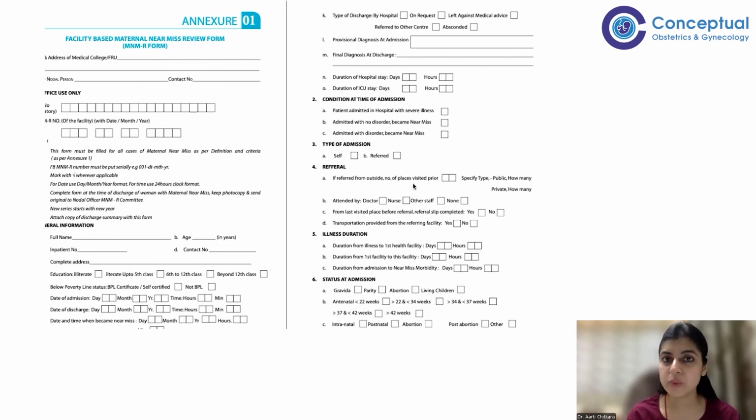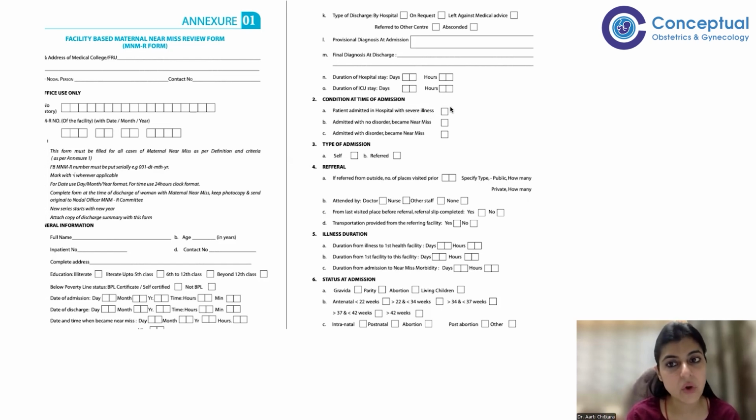The patient was referred to us as a case of IUD. The gynecologist who referred the case to us said that I could not localize a fetal heart. Although when she was referred to us, we could identify the fetal heart rate, and some fetal movements were also visible. So the patient was rejected at 3 private medical institutions; private medical practitioners refused to take her up for a cesarean section for a supposed IUD case. So we filled the MNMR form and we had to fill all of these things. She was admitted with disorder and became near miss.